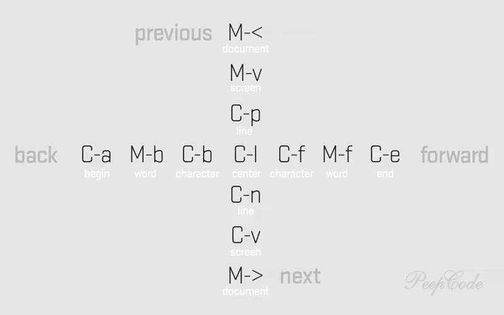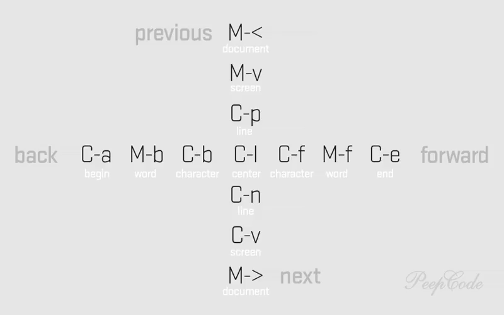While you can use the arrow keys to move around in buffers, it's discouraged. If you use the arrow keys, you have to take your fingers off the home row to perform simple navigation. While this doesn't seem like a big deal, it interrupts the flow of typing. The fact is that your fingers should never leave the home row during regular usage. This is part of the maniacal focus on efficiency that Emacs is known for. Even if it seems awkward at first, learning these key bindings will pay off.